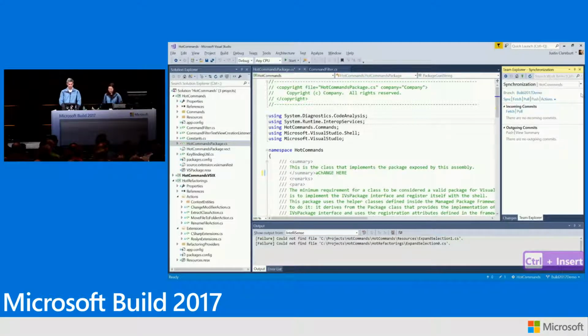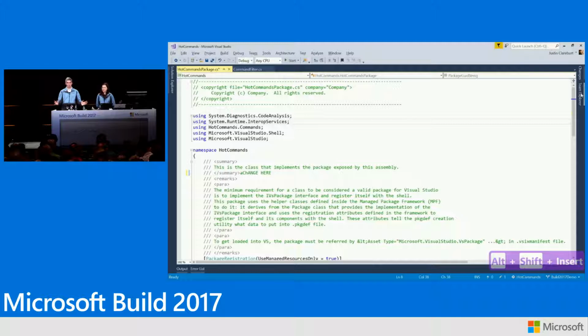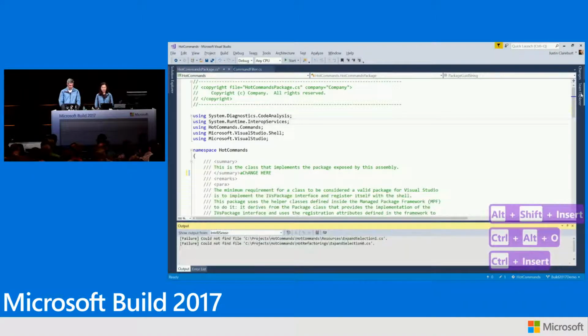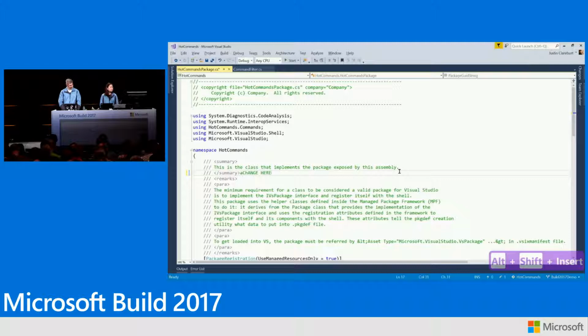Now, if I want to hide that window, it's Shift-Insert. And if I want to hide all windows, Alt-Shift-Insert. Now I have a full screen of editing. That's super powerful. If you're busy coding, an output window pops up, you're still coding, I don't want to have to move over to my window. I'll just press Alt-Shift-Insert, all gone. So those are my new keyboard shortcuts. You're welcome to try those out at home yourself.